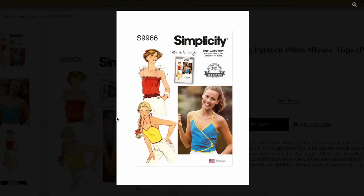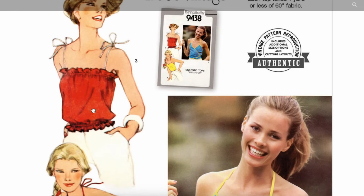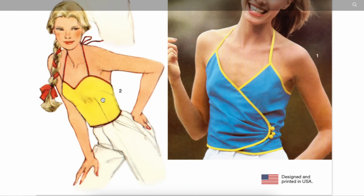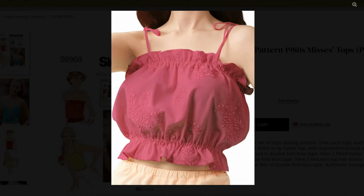Okay. Bias tape straps, I don't know about that. That's what's happening here. This is a tube top with elastic at the upper bust and waist. You don't need a pattern to make that. This one, are these actual darts? Halter top. And then this one has this little pleating detail into these three things. Yeah, it's kind of interesting. You don't need a pattern for this. You can just wing it. I promise, it'll be fine.